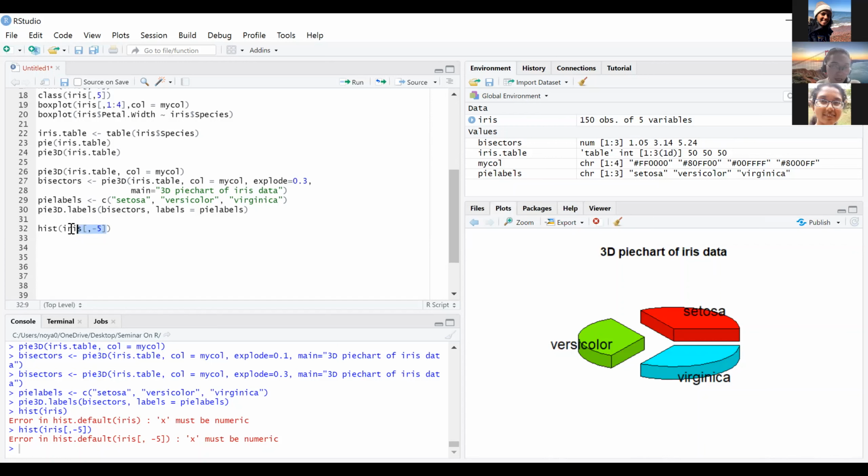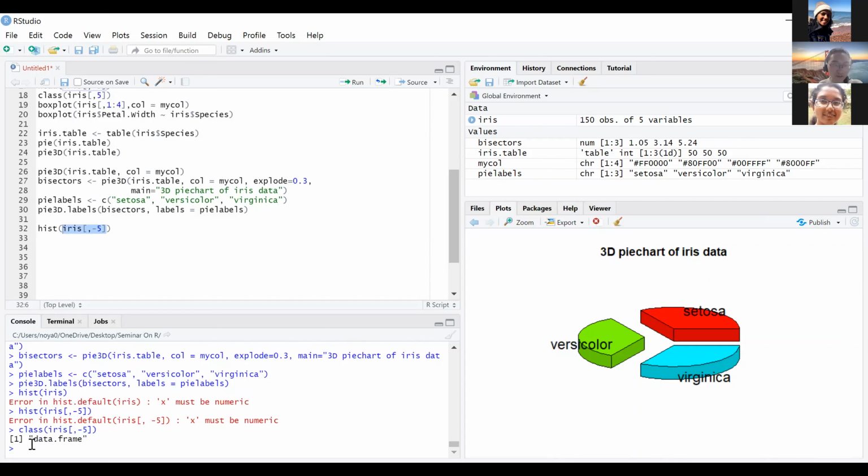As you know, this is a matrix, not a vector. If you want to double check it, we can use class. This is for checking. It's a data frame, not a vector. So if we want a vector, we can choose just one of the columns, like the first column, which is a vector.